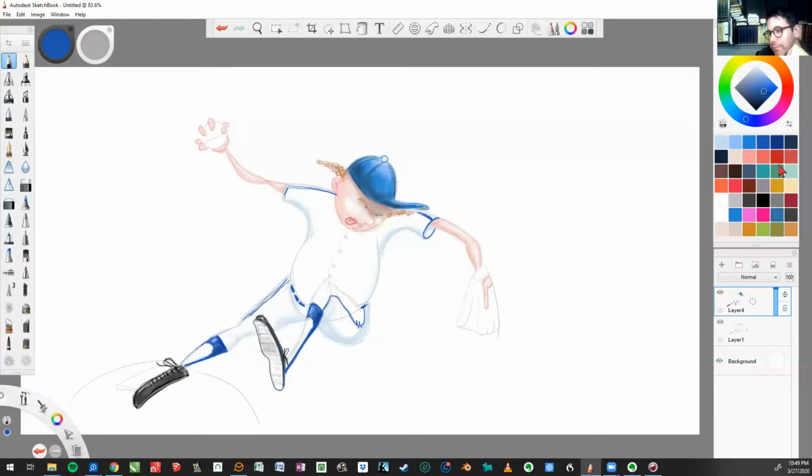One thing about baseballs, you'll remember, is that baseballs have stitches on them. There's two pieces that they stitch together. And so we want to make sure we do that. Let's come in here with these stitches. And I'm just going to do one line. You can't do it the other way. But because this is a cartoon, I'm not so worried about it. Okay, remember our baseball is white. So we want to come in with the edges like this so that we can show a little bit of shadow here. Okay. The bottom gets more shadow. Top just has to have a little bit of an edge.